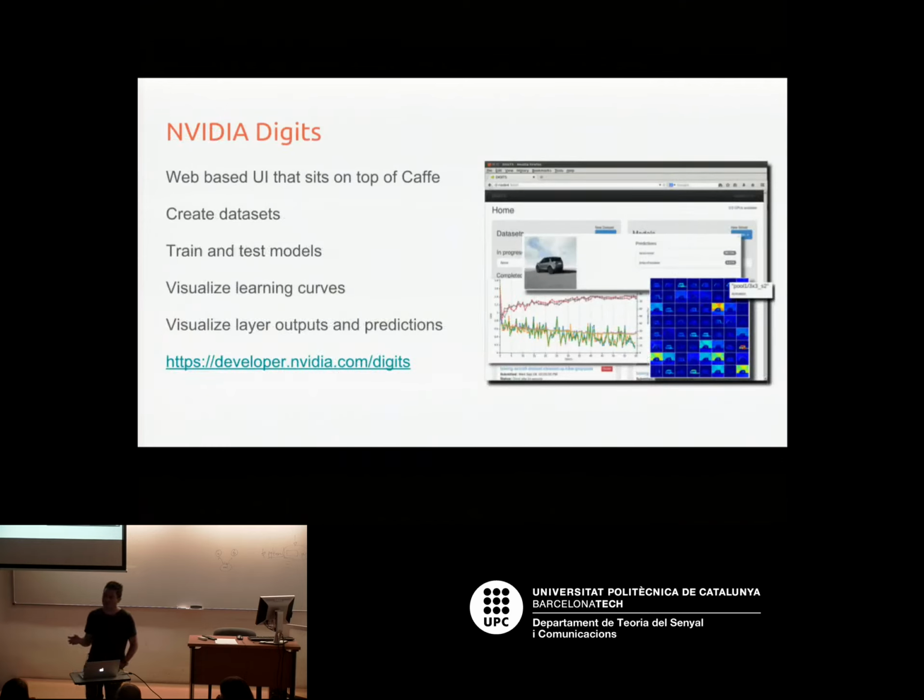Something that's built on top of Caffe is called NVIDIA DIGITS. If you really don't want to touch code at all, then you can use this. It's a nice web-based interface for training models. So you essentially give it one of these prototxt files, point it at your data. It will build the LMDB or LevelDB in the background for you. It'll train, it'll plot all these learning curves. It will allow you to visualize the filter outputs and things like that. So it's a really nice way of understanding what your model's doing. The learning curves that Ava mentioned earlier on will be plotted there, and you can watch them as your model is training and see if anything is going wrong.